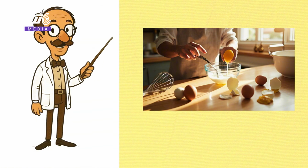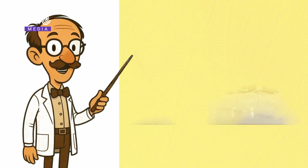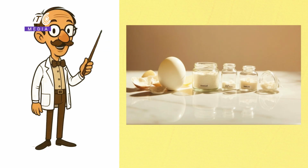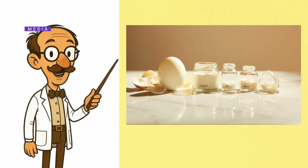To create the eggshell, those producing fake eggs use a mixture of gypsum and wax poured into plastic egg-shaped molds. These are then hardened and polished to resemble real eggshells. A thin membrane inside the shell is formed using a gelatin solution or synthetic resin. Next comes the process of filling the egg white and yolk.